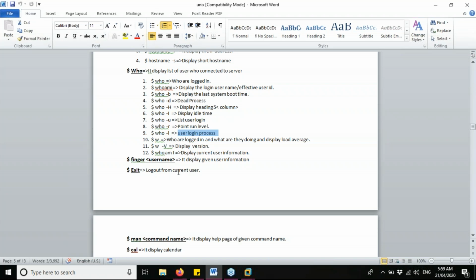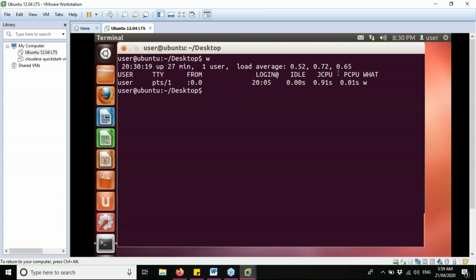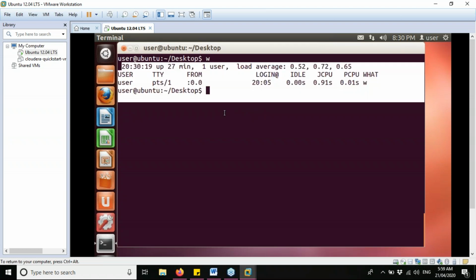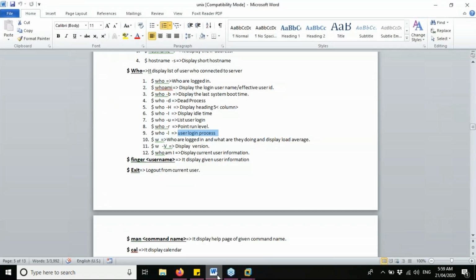So it would be the command w. Let's write here w. Enter. Now see, we can get all the lists: all the logged in user processes, and also the load average display.